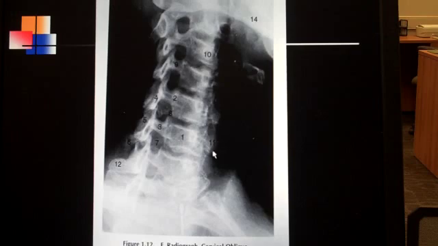Number 11 is labeling the transverse process that is extended out right here. Number 12 is on this spinous process that is right here, but we do have a rib that is coming in and articulating, and so you're seeing part of that rib come in right here, and you usually will see a transverse process right here in this area as well. We can see on this film that's not numbered, right here would be the hyoid. Also not numbered, right here would be one side, the angle of the mandible, and the other side is right here. We can see the posterior tubercle right here, which is not numbered, and of course this would be part of the posterior arch, and this would be part of the posterior arch.